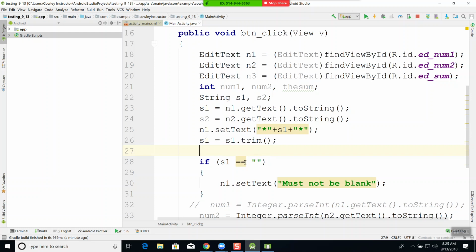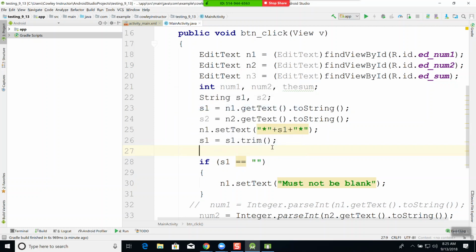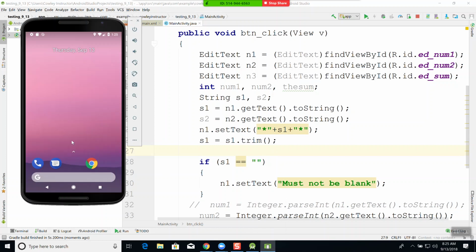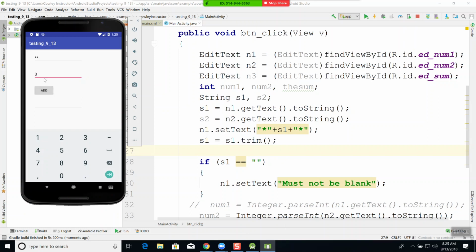And now we'll see if it's the equals equals it doesn't like, or if we have to actually put the dot equals on it. Okay, so put a 3 here, click that. Okay, it doesn't like the equals equals, does it?